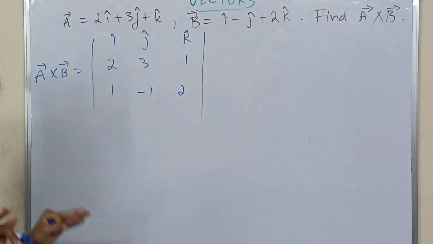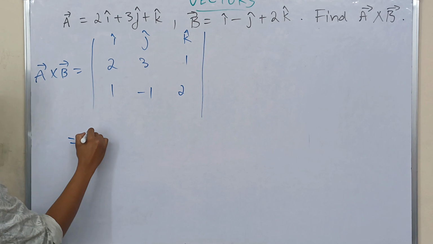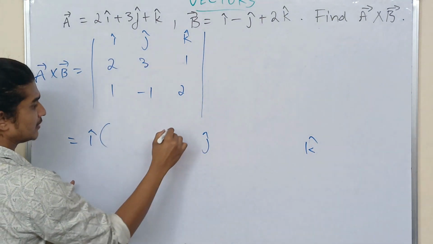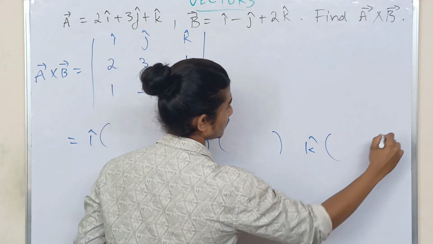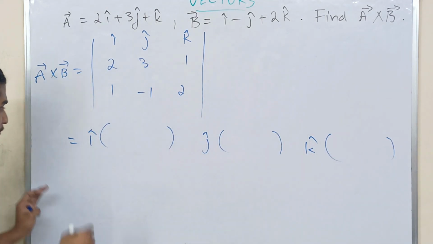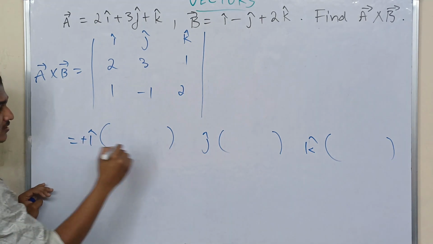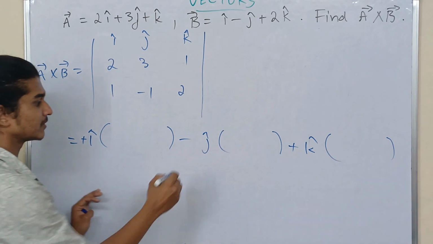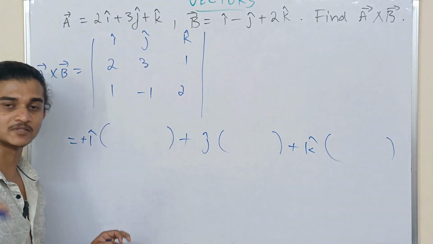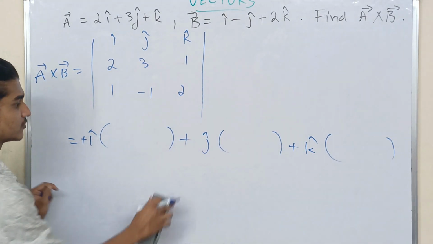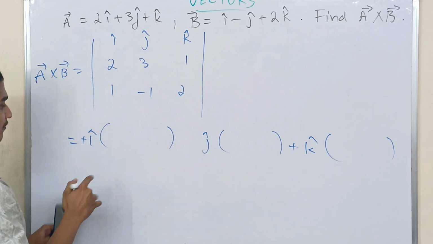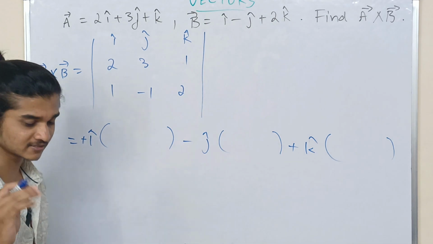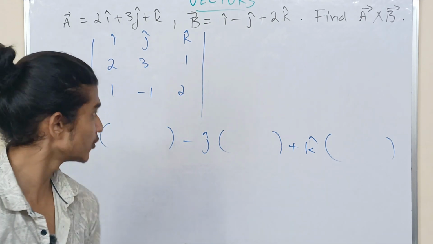So the next rule is you have to write i cap, j cap, k cap, and you're going to leave some space everywhere. Next, you're going to write the alternating signs, which is plus, minus, plus. Make sure you alternate this. Most people sometimes write plus over here, which is a mistake and your answer might go wrong. So make sure you avoid that problem. Always plus, minus, plus. Alternating signs. Just remember that.